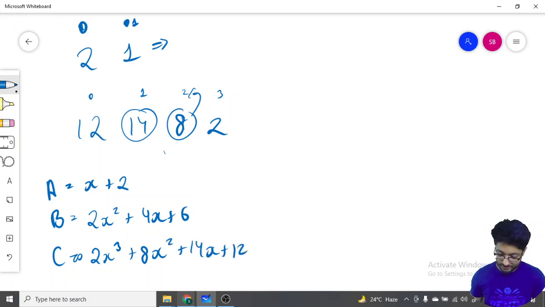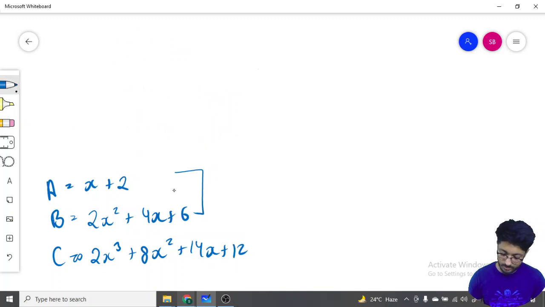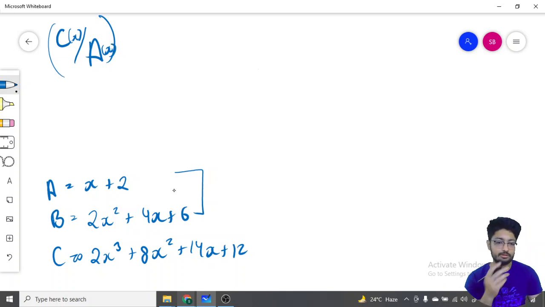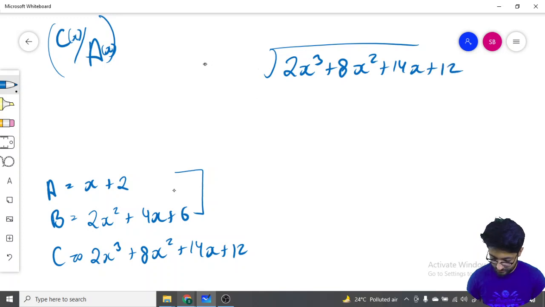Now how do you get these polynomials? We just do a cross multiplication of these polynomials, so you will directly get them. But if you remember, how do you divide two polynomials? You just have C and A, and if I do the C polynomial divided by the A polynomial, then I will get the answer. In 11th or 12th, in high school, you have done polynomial divisions. So the basic polynomial division way is that you write the polynomial like this, and let's say you divide by x plus 2.